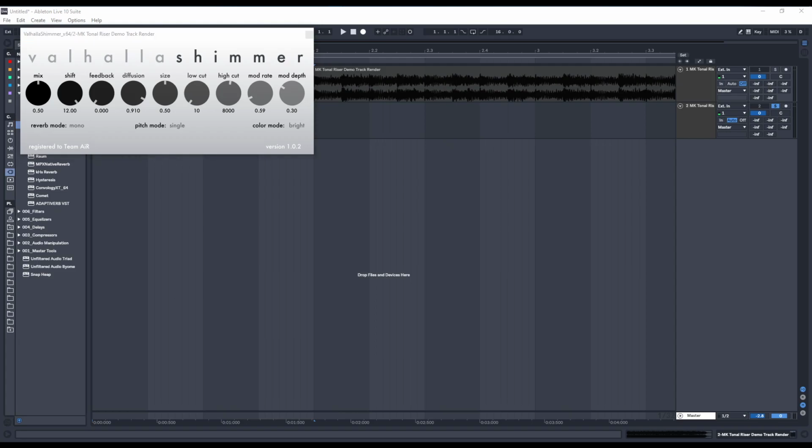So I like to choose a nice, really lush, really shiny reverb, but you could honestly use any reverb you want. The only reason why I like to use the Valhalla reverbs is because you can create near infinite reverb tails with the plugins, especially in Valhalla Room and Valhalla Shimmer. You crank that mix up, and you just get this incredibly insane tail at the end that can go on for what seems like forever.